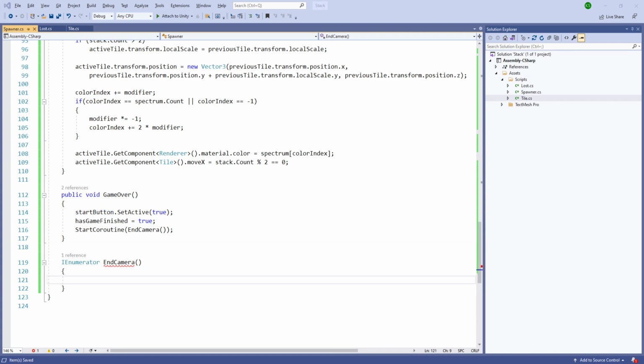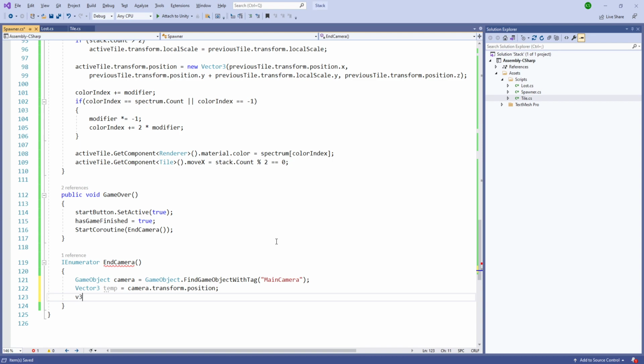For the end camera, what we are going to do is we'll scale and we'll transfer. So how much are we going to scale? The first thing, let's get the camera. Afterwards, let's get it, and let's set the end position.